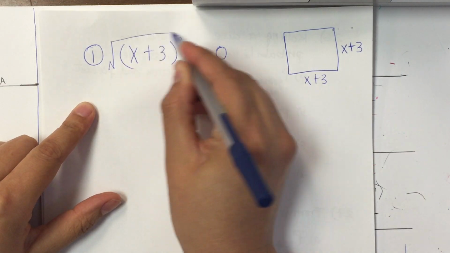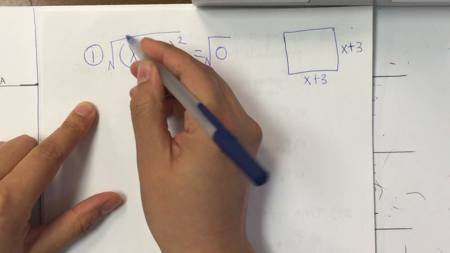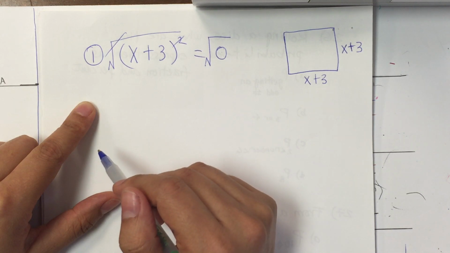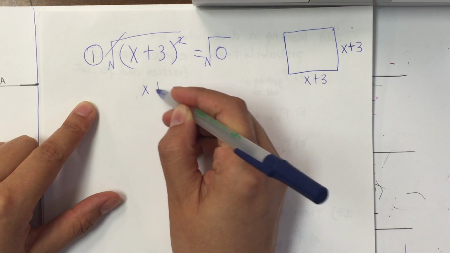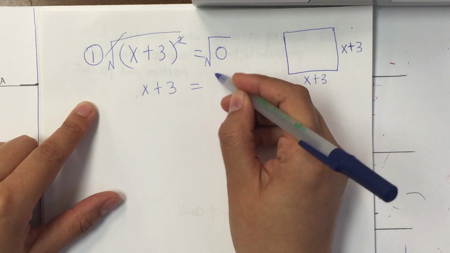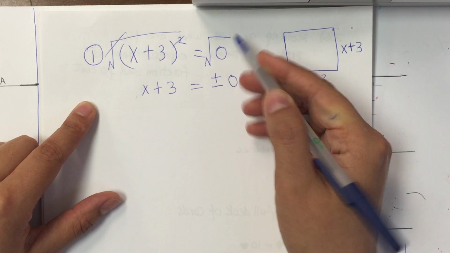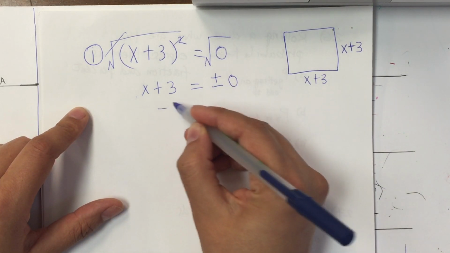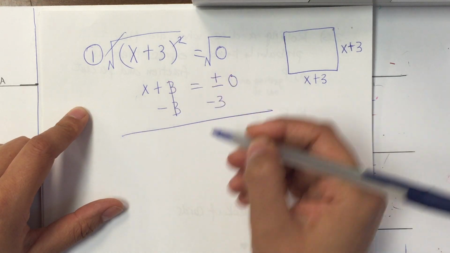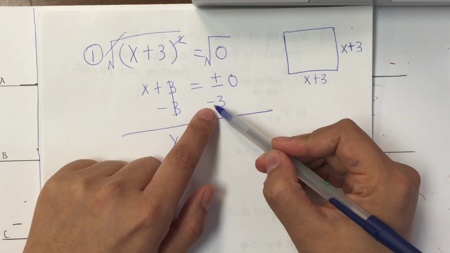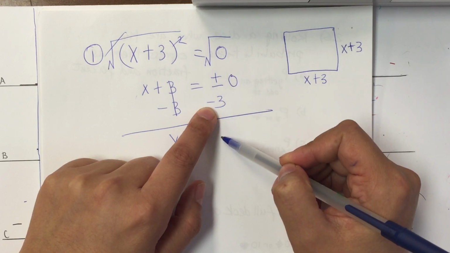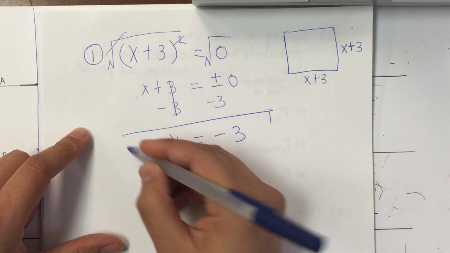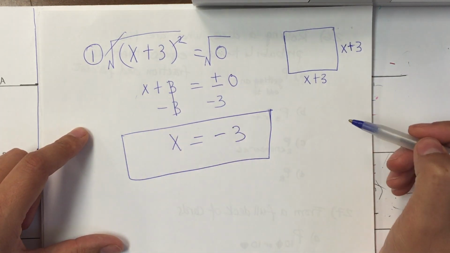We're going to be taking the square root of both sides. We cancel. Remember that the square root cancels with the square. And so we have left x plus 3 is equal to plus minus 0. Remember that it's always the positive and the negative of whatever comes out of the square root. We subtract 3. And if we have negative 3 plus 0 is going to be negative 3, or negative 3 minus 0 is still going to be negative 3. So you get only one answer for this perfect square.